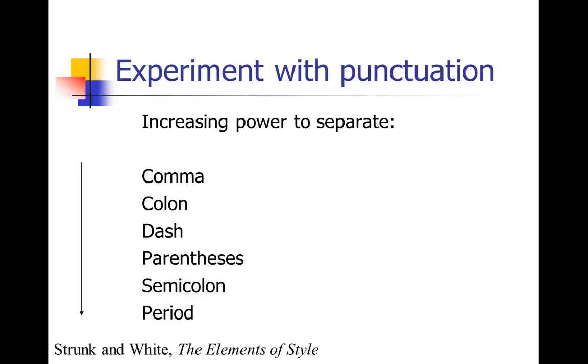Then a parenthesis, of course, is something where you're actually inserting something extra into the sentence, so it's a really big pause. A semicolon actually demarcates the boundary between 2 separate sentences that you want to connect in a way. But there's really kind of a fairly big pause because they're actually considered 2 separate sentences. And then a period, of course, is a complete stop. So that's your biggest pause. So that's sort of the order of how these punctuation marks go in terms of their power to separate.